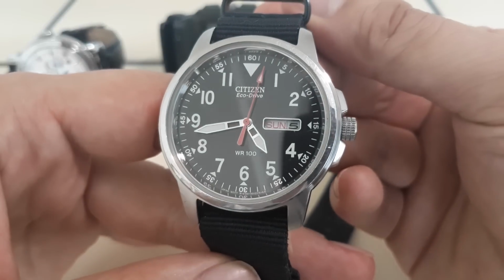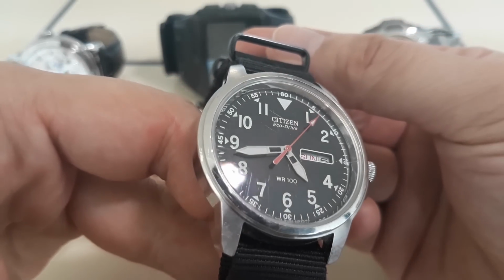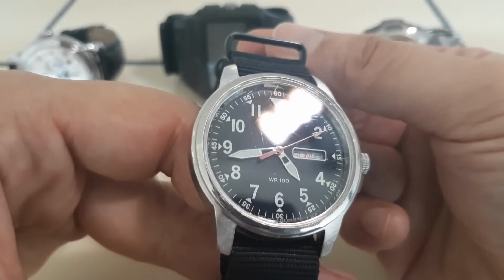I really like the red second hand. It makes a nice contrast off the black dial so you can easily read the seconds, and the luminescent tip also allows you to easily read the seconds at night, which I'll show in a bit.